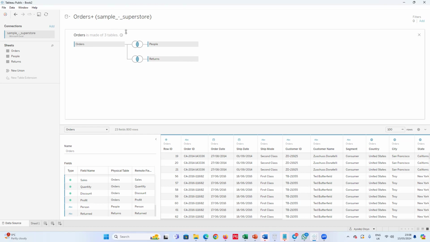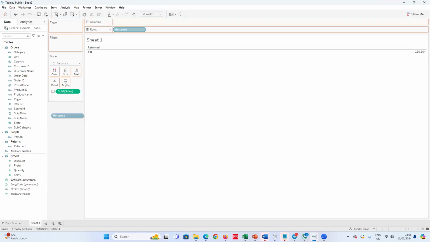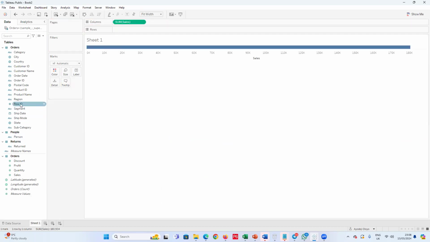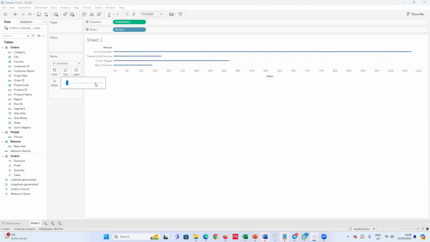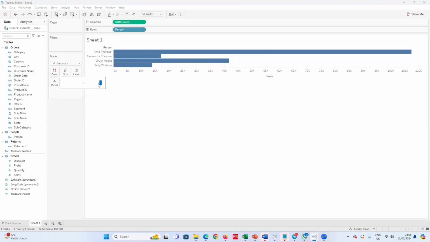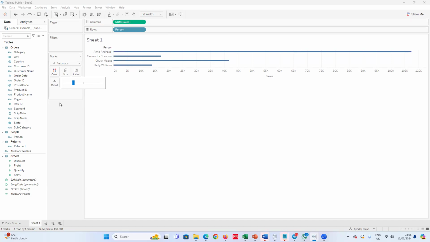Okay, that one is very easy. So use size to do that. Say for example now, let's say I have this and questions here, and I want to reduce the size. All I have to do is just navigate with this one. I want it to be very big, I use this. So that's why you have to familiarize yourself with this size, these cards, or this marks card, because that's what they do.